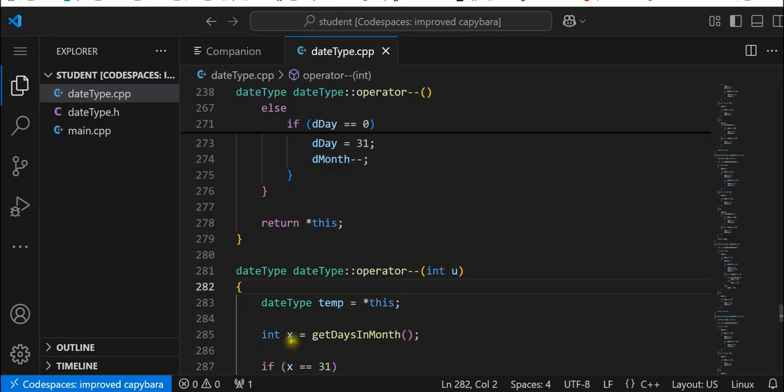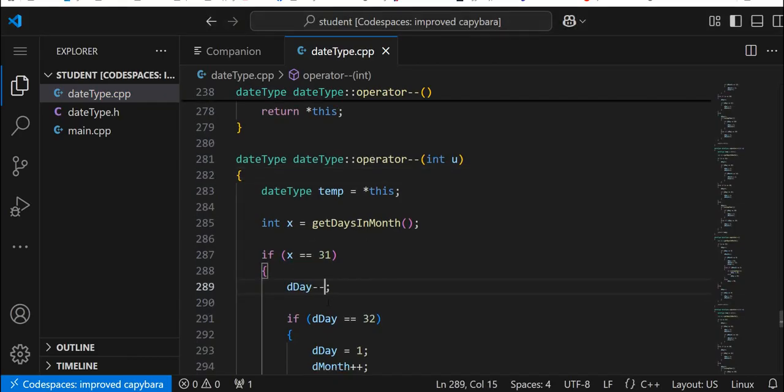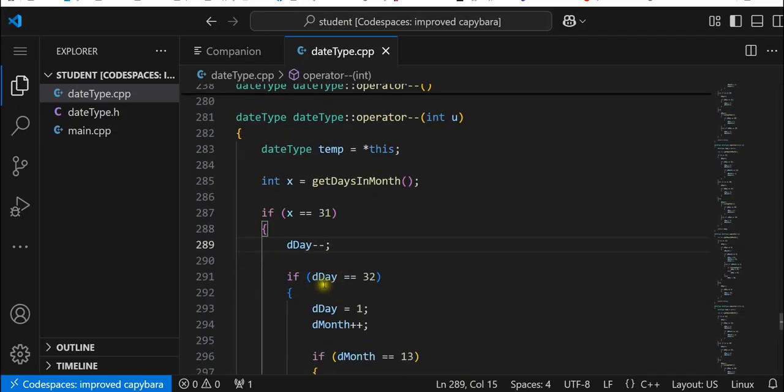Starting with 283. Date type this, that's correct. Integer x, get days of month. If x equals 30, D-Day minus minus.